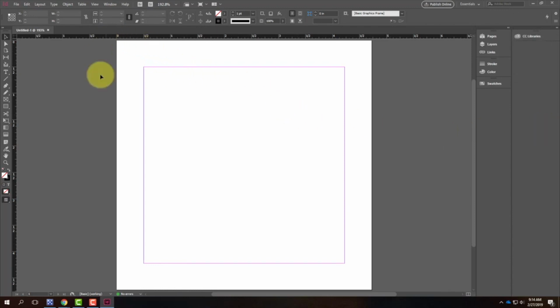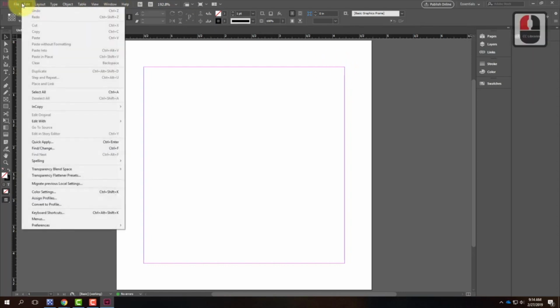As I look at my page, the white space here is the actual page. That's what I'm working with. The gray space is off the page. So if an object falls off the page, when I do the export, it's going to get cut off, because all we see is the document itself. There are also these purple and pink lines that are set a half inch in on my document. These are what InDesign calls margins. They mean absolutely nothing. They're completely arbitrary. So we can ignore them, or we can actually change them.